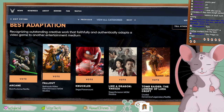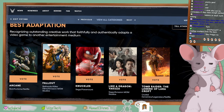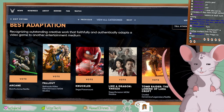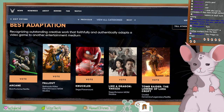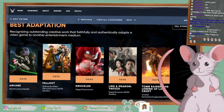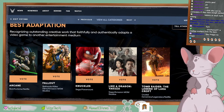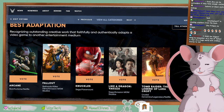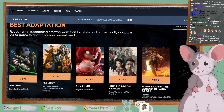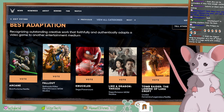Regardless, they could have done the same story, but in a different area of the wasteland, and it would have been perfect. But I don't know why they decided to make it in a pre-established place in the lore. It looked more like they were like, oh, remember this place in Fallout 1 and 2? This is what they're doing now. Here's Shady Sands. And I was like, you don't need to do that. You can just do your own thing. And it would have been good. Because I do like the show. It just didn't need to have stuff from the older games. Just make your own thing.